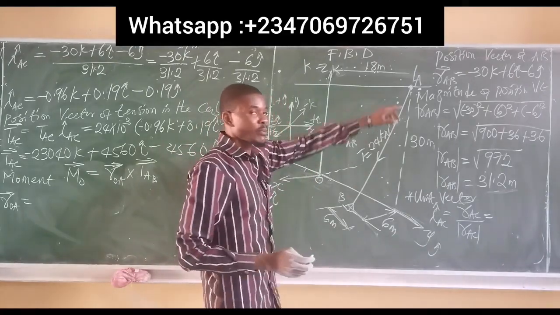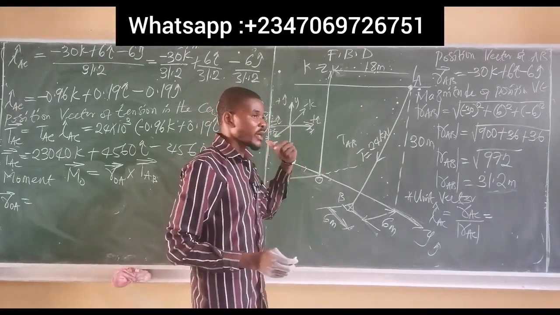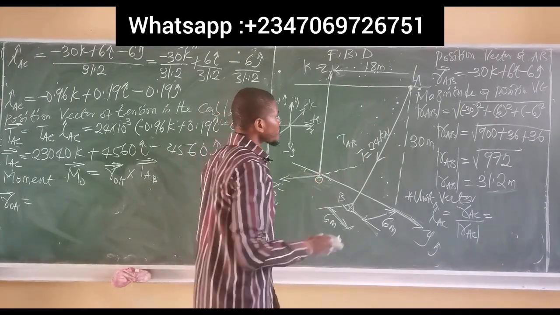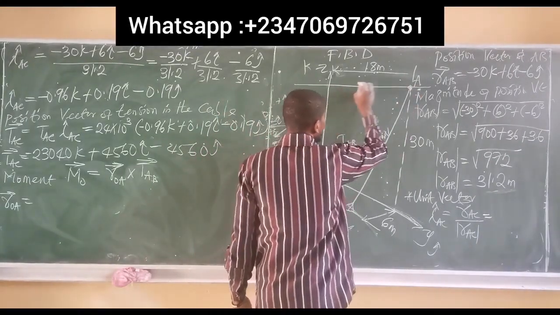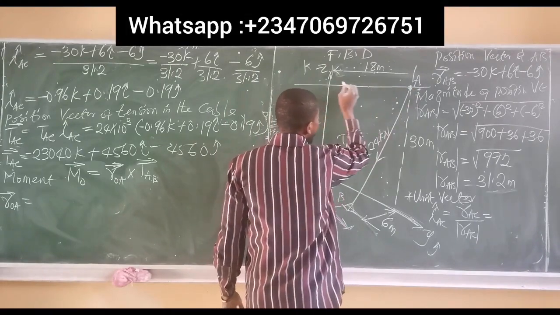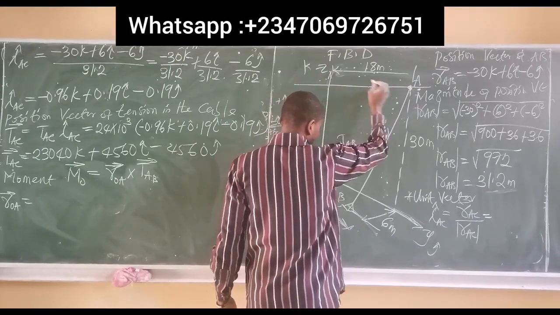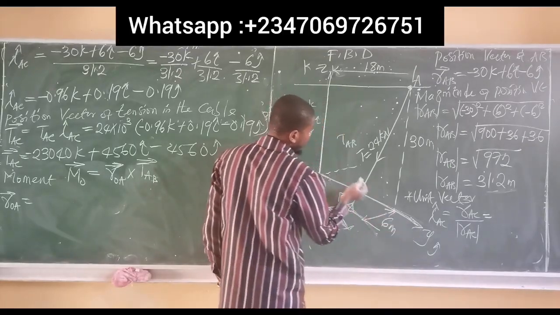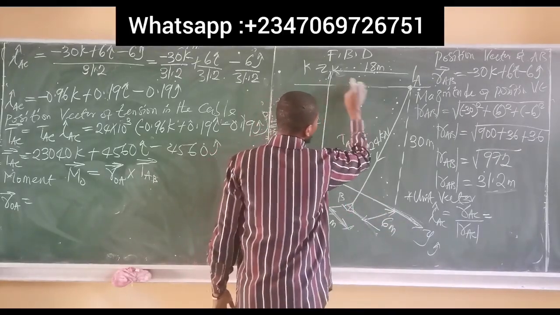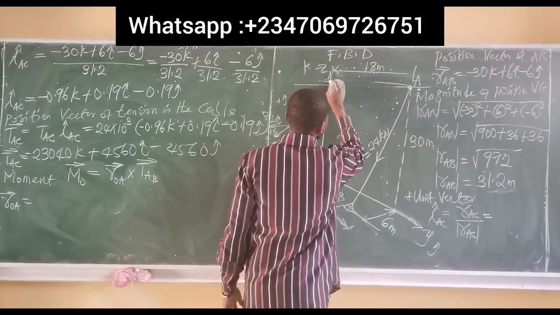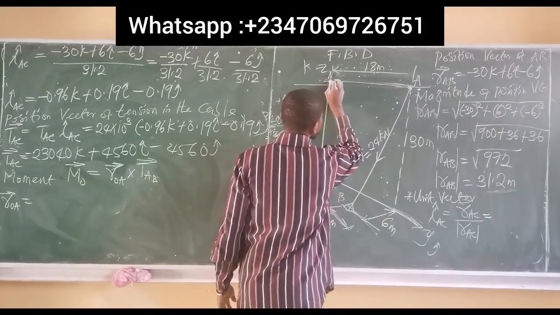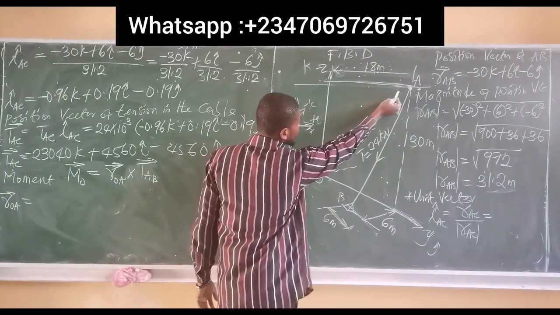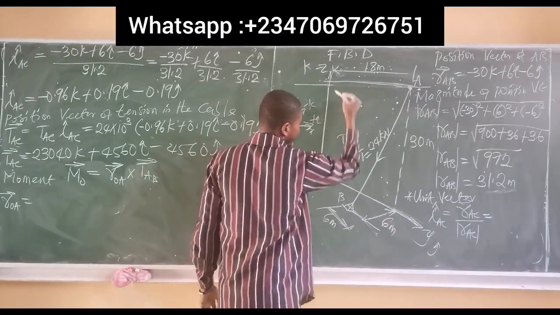Remember, since the cable starts at point A, you move from point A to locate the origin where you're taking moment about. So to move from point A down to this place means I am going backwards. Remember, this direction is the y direction. Forgive me, this diagram is not properly drawn. It should tilt a little bit, should be inclined a little bit, but this is the y direction.